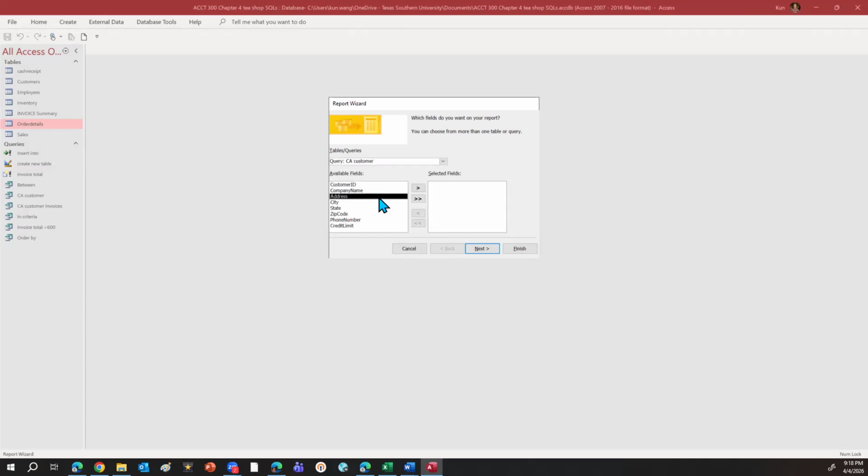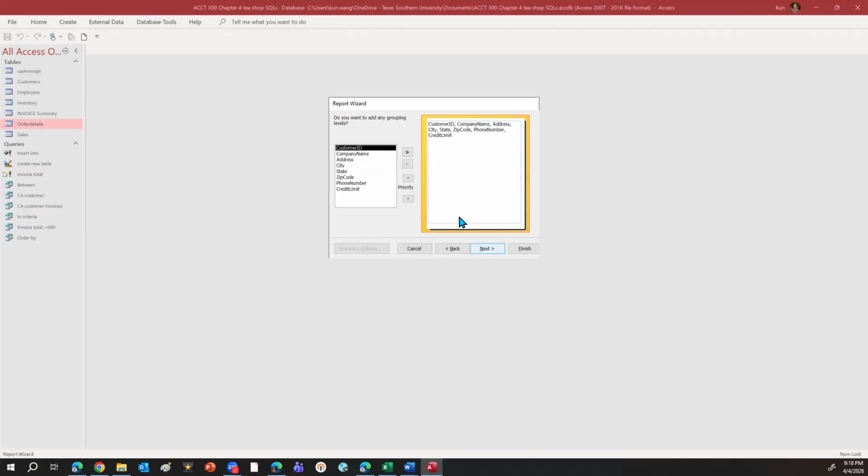So query, and this one I need all of the fields, right? So you can do all, or you can use this single arrow to select. I'm getting all of them, and then next. Do you want to add any grouping levels? Probably not, because I really don't have, maybe zip code or the city, right?